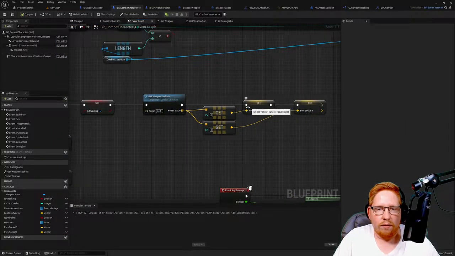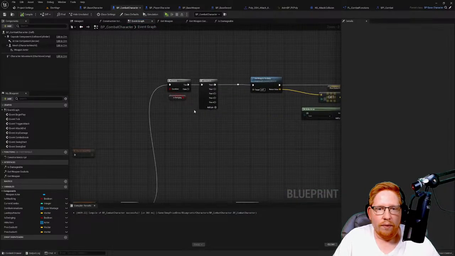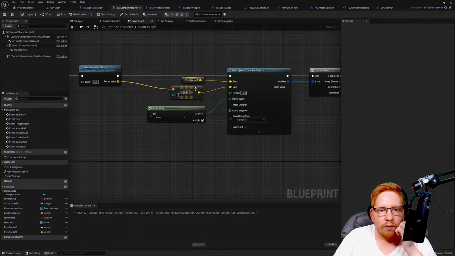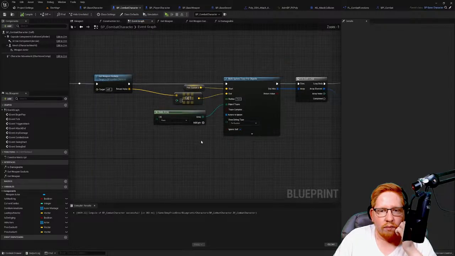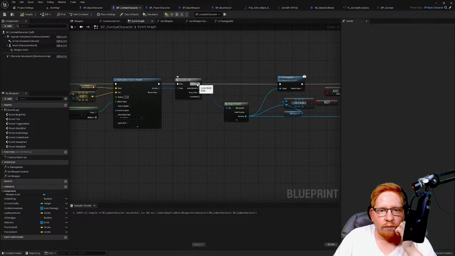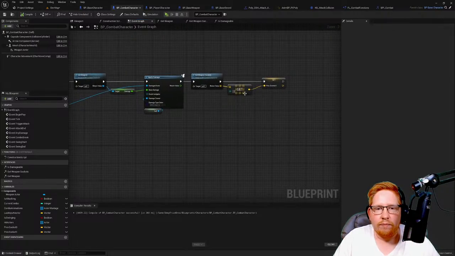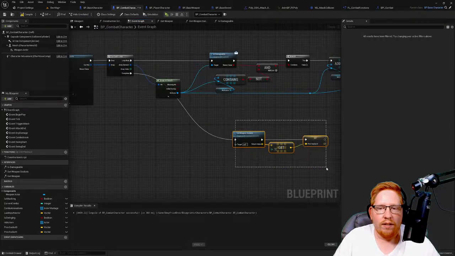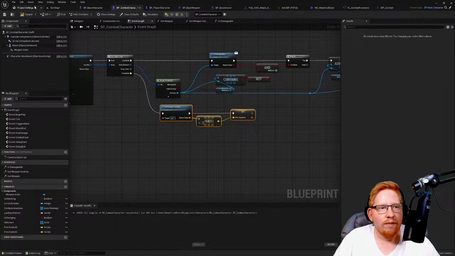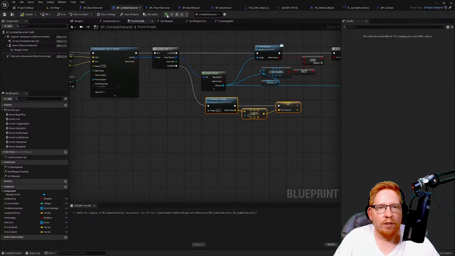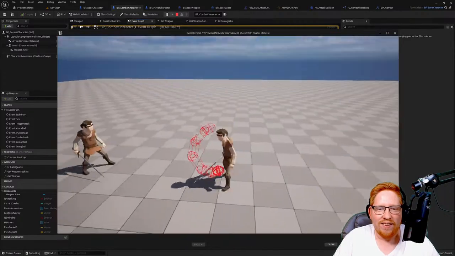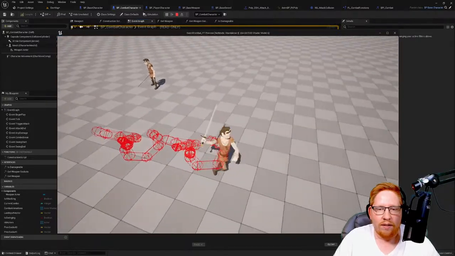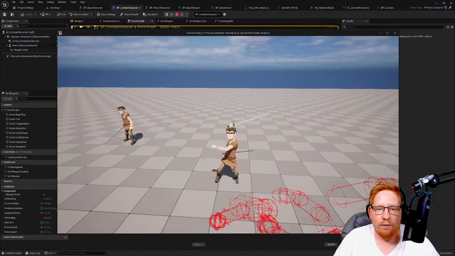So we're setting socket 0 here. And then up here, if swinging is true, we are going from previous 0 to the current socket. We're doing a for each loop. Gotcha, okay. So this is actually only resetting the socket's location if we hit anything. If we don't hit anything, we still want to reset that socket. So you're going to want that down here off of the complete. I'm not sure why I forgot that. And there you go. Now you can see that the swing is going to trace all the way through. And it is already going to work for all of our attacks because that's just the way we set it up.